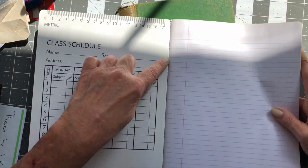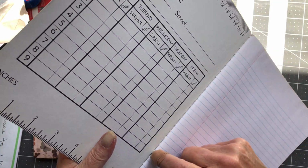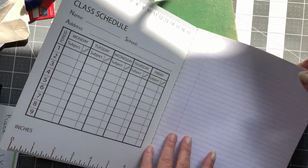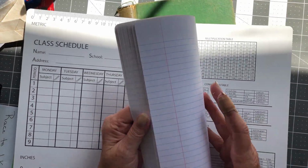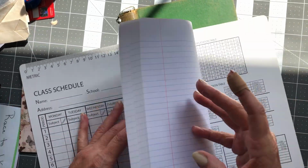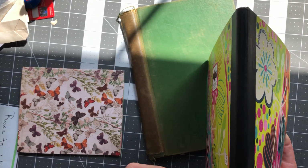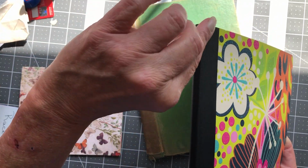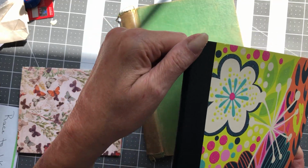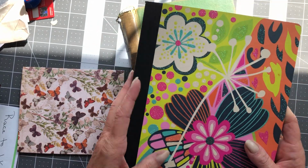And this is also sewn in, and you can absolutely cut these threads and take all these pages out. I would probably take about half or three-quarters at least of these pages out, and then I would sew them back in. Now by sewing them in, though, you will see the sewing on the outside, which is not a problem. Or you could take a piece of lace or washi tape or something and cover up where you sewed. So this is a great alternative too.